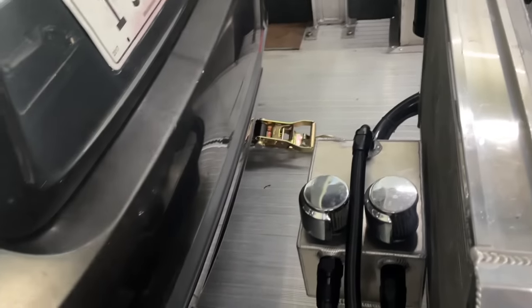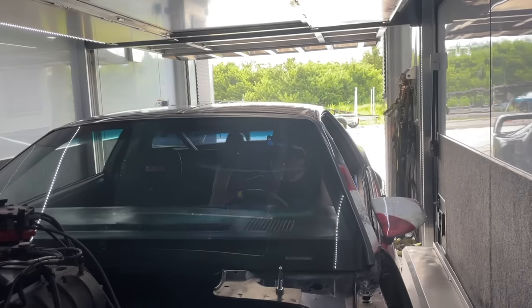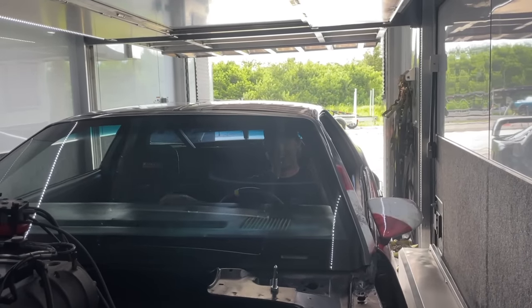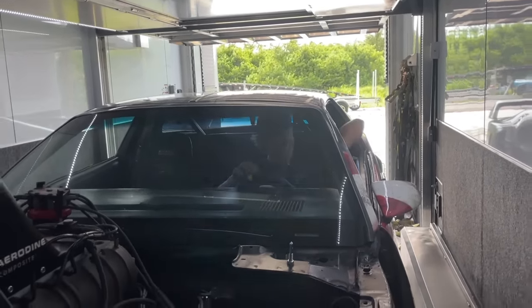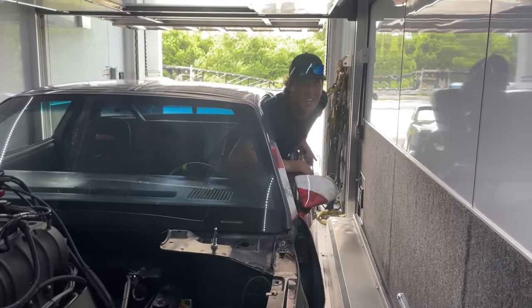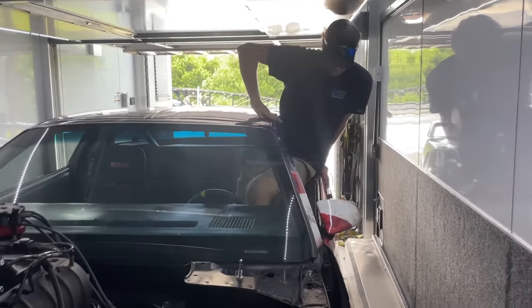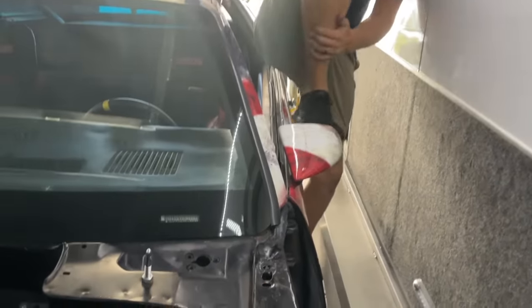Rowdy to get this close. All right, that should be good. I forgot there's actually a neutral safety switch on this car. Wow, that's responsible of us. I know. I was like, my starter's broke. Yeah, it's a little rowdy pulling this one in the trailer. I know. You're an old man standing in front of it. I know. I got you.